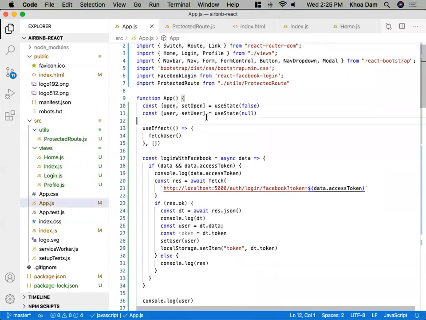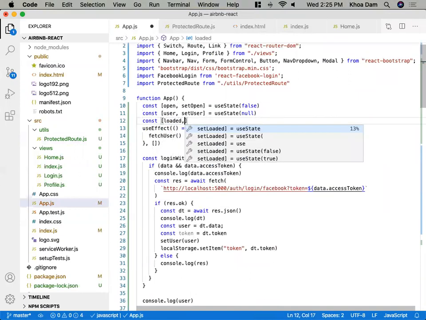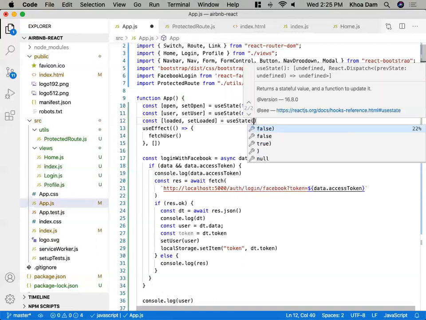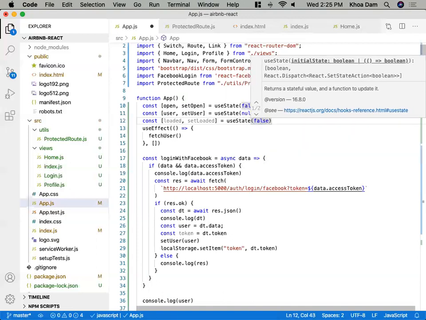So here's how I would approach. We have a state. I'm going to call it loaded. What it does is it will decide whether or not your application is loaded, right? So by default, it's not loaded.